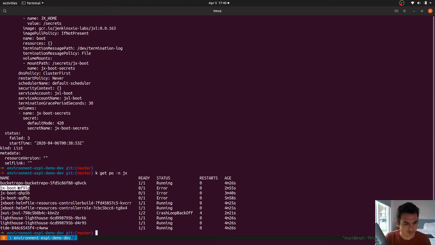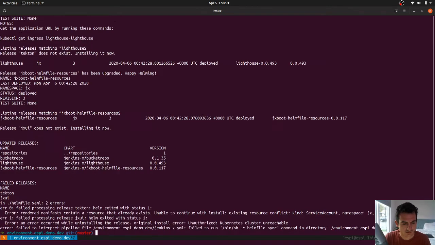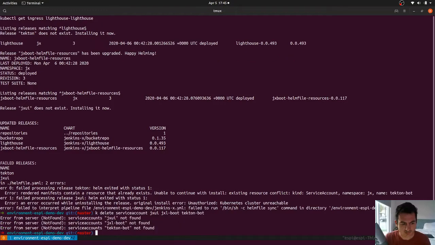No. Unable to continue with install, service account namespace Tekton bot. None of those are found.